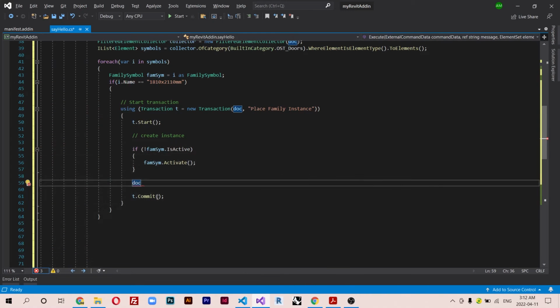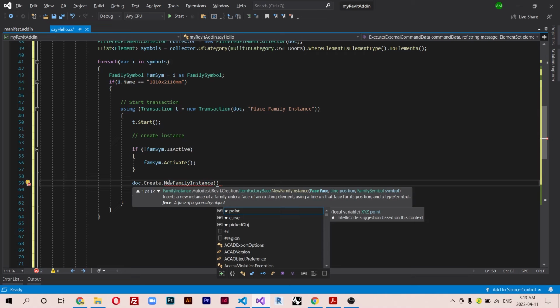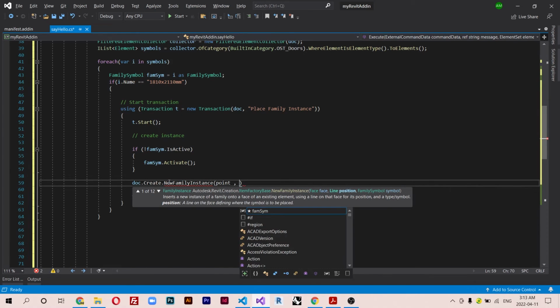I'm just going to copy this one and say doc.create dot. Actually, I copied this, so I can go ahead and just paste this in here, and I'm going to pass the point as the first argument. The second argument is my family symbol.